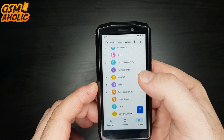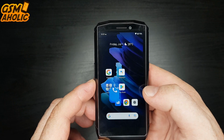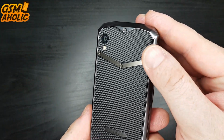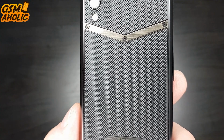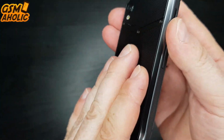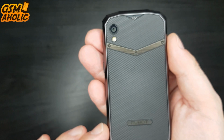On the design side, the phone looks sleek, robust and well made. Under the fingers, with the perfectly perforated edges and back, it's totally anti-slippery in the hands, which is great. The back looks like what you can see on some luxury phones. However, you will not find any metal here. The set is 100% plastic and its weight is only 128 grams, which is great.